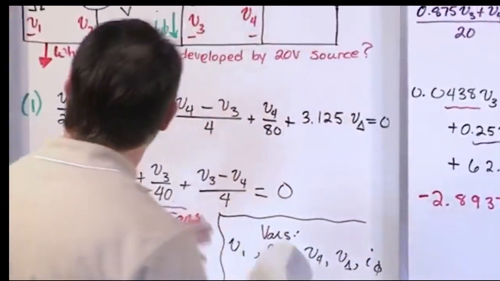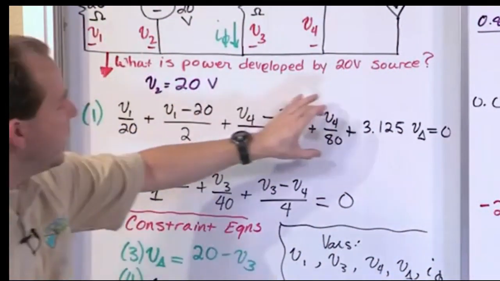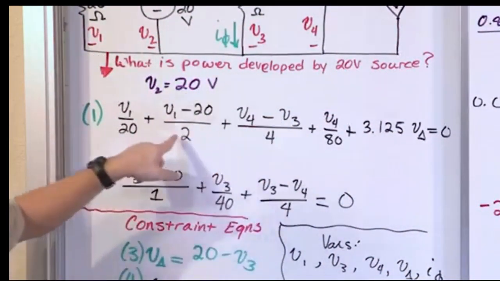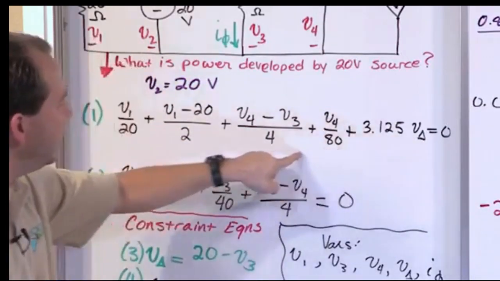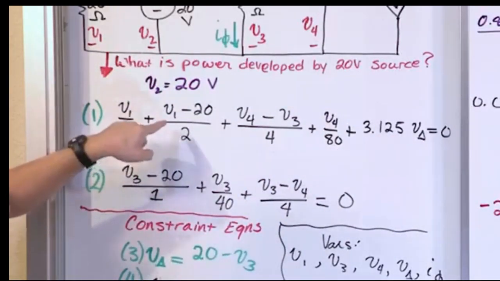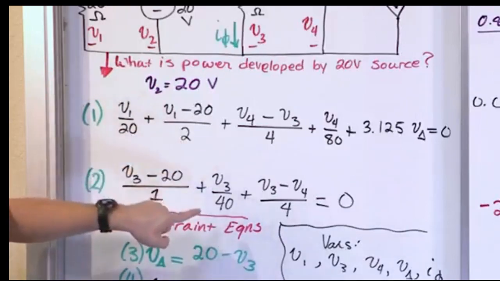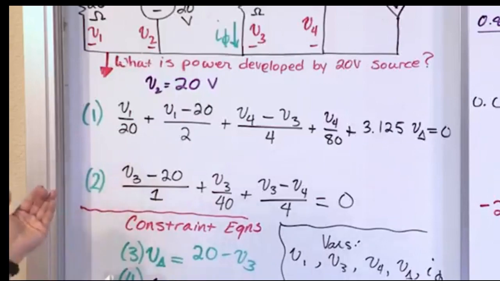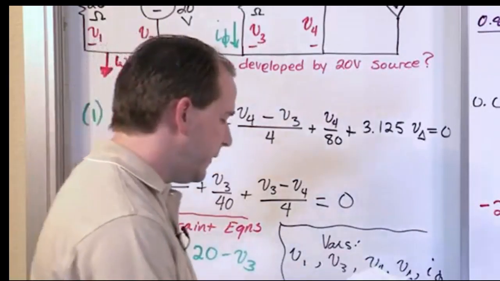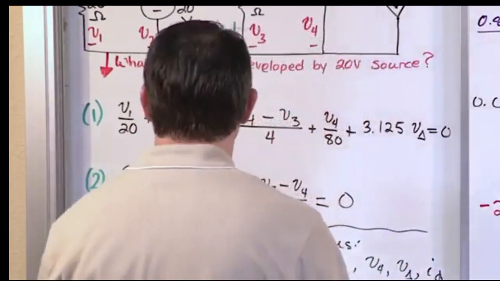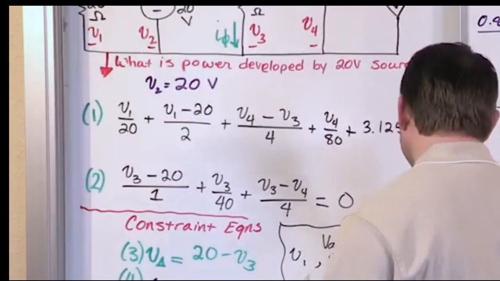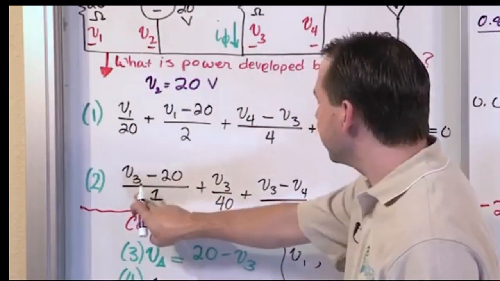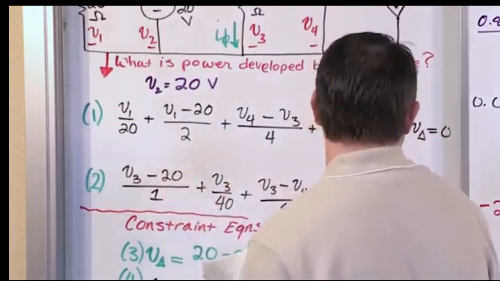And then we look back, so all we were doing was working with the top equation. We plugged in the constraints that we had. We basically beat this equation into a form with V3 and V4 only. This equation is already written in terms of V3 and V4 only. So we're going to write this guy directly below it and basically go to town. So let's simplify this guy right here. Let me switch colors. This guy's just divided by 1, so it'll be V3 minus 20.